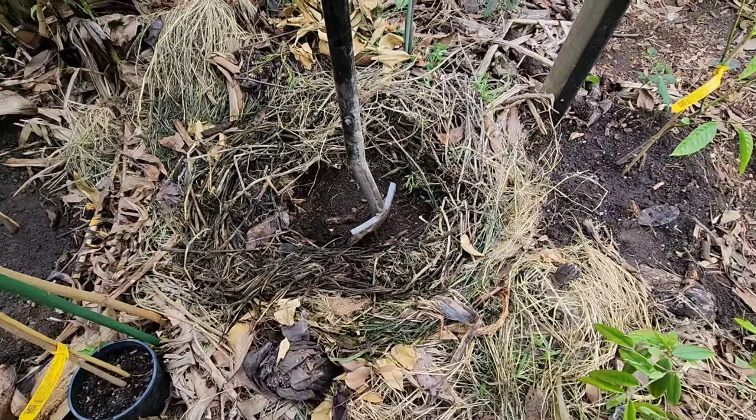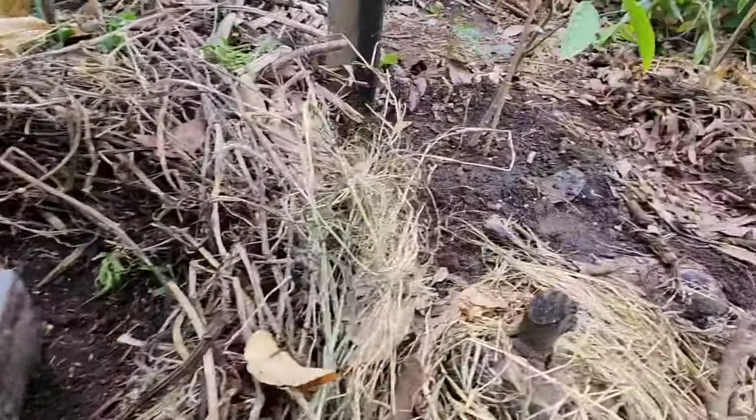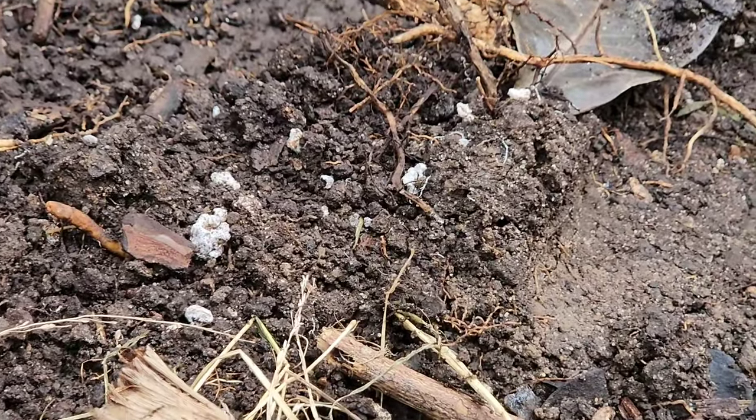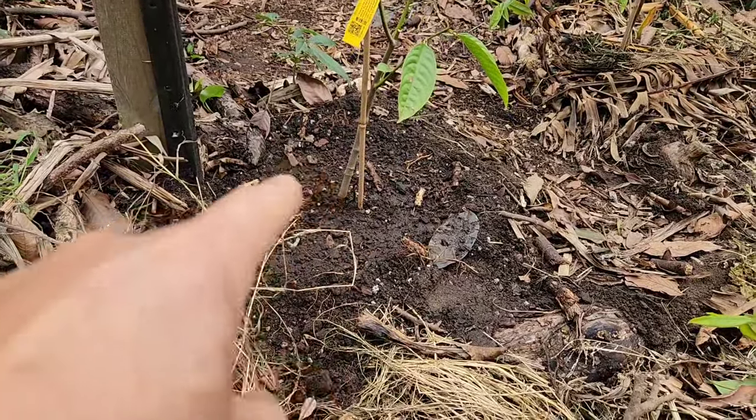We have a lemon tree too, a 30 year old lemon tree that's also gonna do some kind of protecting for this new tropical area. Well, it's not new, but sort of new, right? We're gonna fill it in as much as we can to take advantage of the microclimate and the mycorrhizin, which I spotted when I was digging this hole before. It's all gone now. Wow, it disappeared. Oh, you can still see it there where I planted the Rollinia. See those little white specks? Huh? See that? Well, that hole where I put the Rollinia was full of mycorrhizin. Full of it. All the way down in the hole.